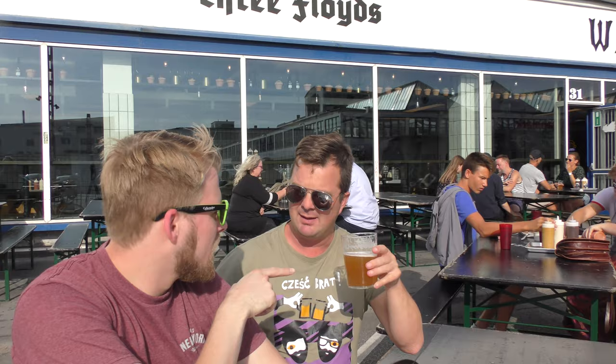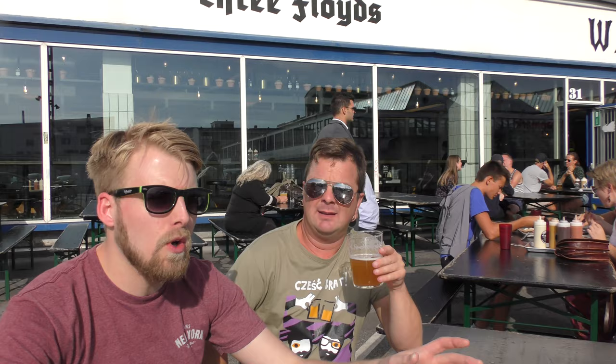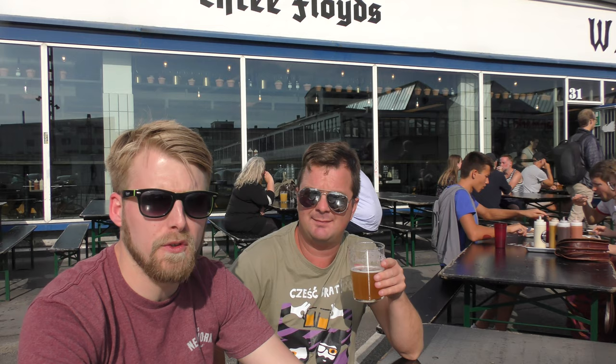It feels like a real, authentic, proper Weizen — like the super well-known ones, like Schneider and Weinstephaner. It took me quite by surprise because a lot of breweries that try to do Weizen beers not from Germany end up having watered-down versions. That's full-on, proper traditional Weizen beer. Absolutely — one of the brewers is actually German. Perfect. So he's probably been brought up brewing this style. I think he worked with Ruthaus in Schwarzwald, who are quite famous for Pilsners.